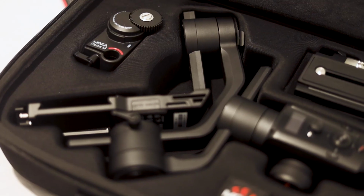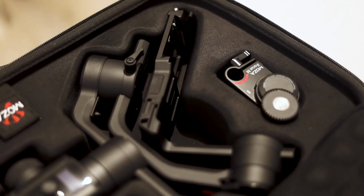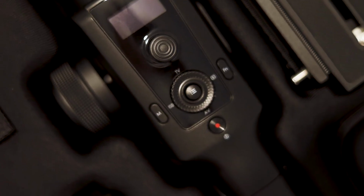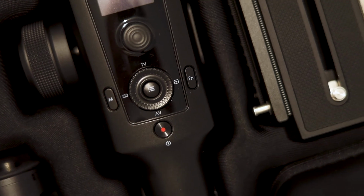We have the gimbal, and again, I'll leave some footage on the side. The model of the gimbal is fantastic. It's seriously cool to use. I've had a lot of enjoyment using this gimbal, and it's great. I really needed something to get some stable video shots, and I needed something to also support the weight of the cameras that I had. And yeah, the Moza Air 2 works a charm.